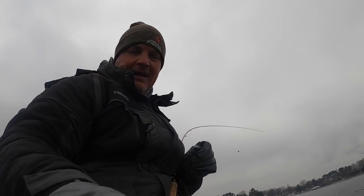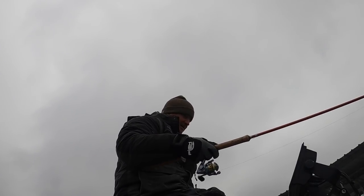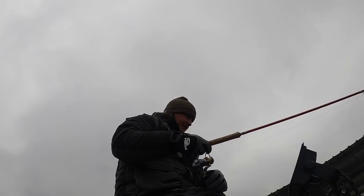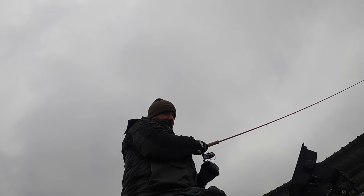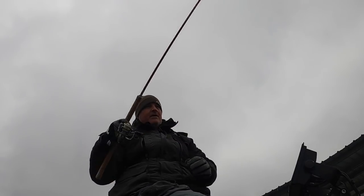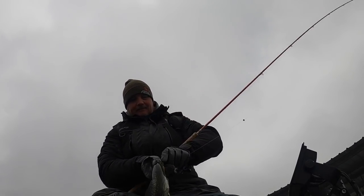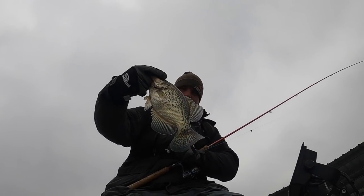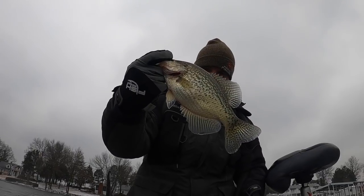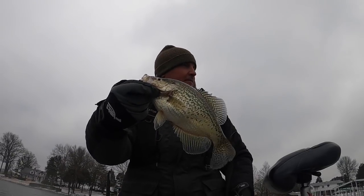We're just gonna venture around here a little bit and see what else we can find. Oh, this could be a good fish — oh yeah baby, that's a good fish coming at you! Good fish. See, there's no reason not to fish during the winter if you can take the cold — make sure you wear some gloves. Big fish going in the boat right there. That's a beautiful fish — got to be a 12.5 to 13 inch fish. Does not get much better than that, folks.